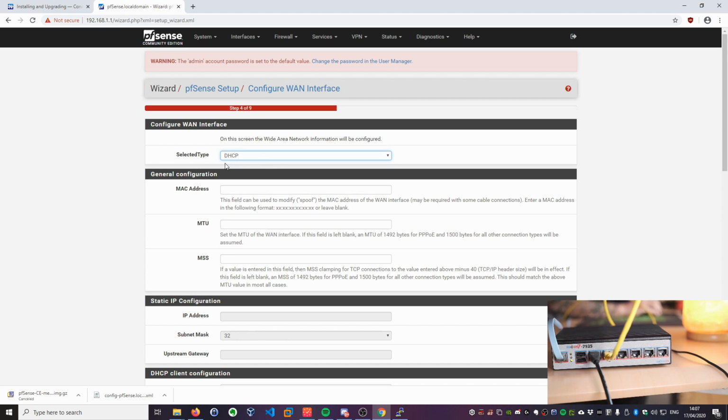Now, as I have said previously, I set it to DHCP because I have a working network in place and I want my firewall not to be the only firewall in the system, and I don't have it connected to a modem. Now, if you want to use another router or you already have an existing network, then DHCP is the right option. You would just plug in the black cable here into your existing switch, network, router, whatever you want to use pfSense on.